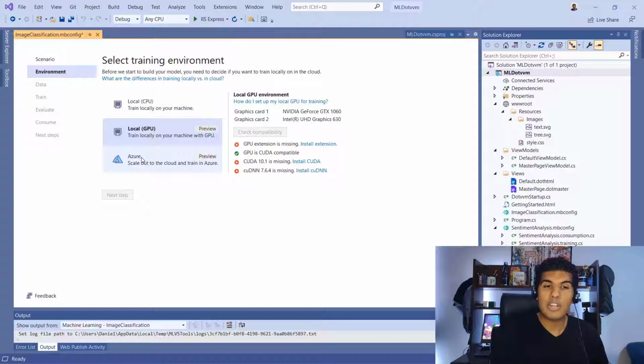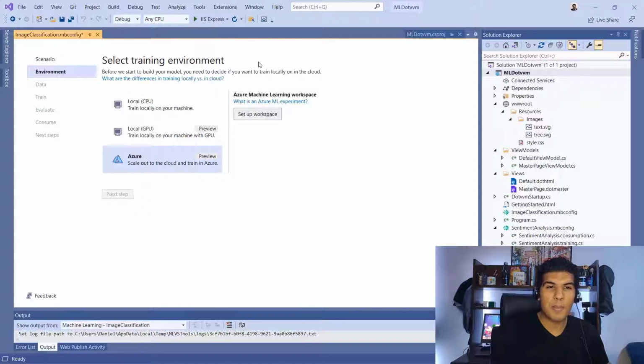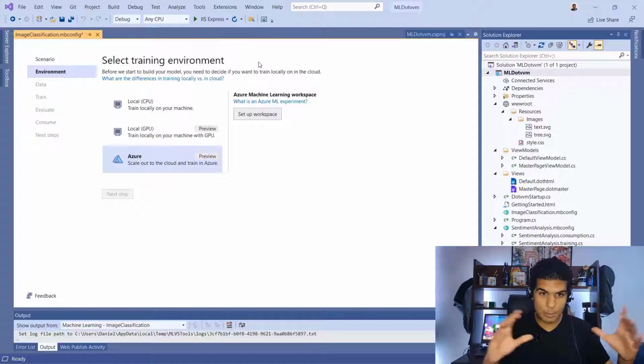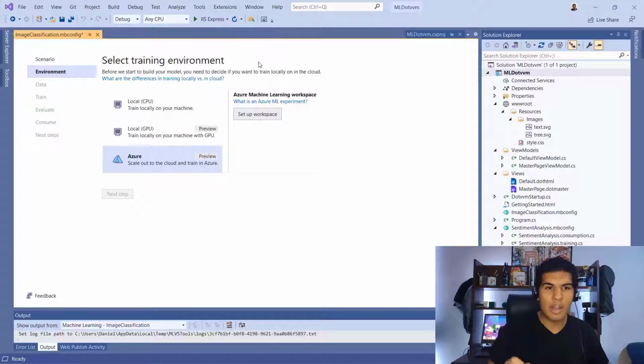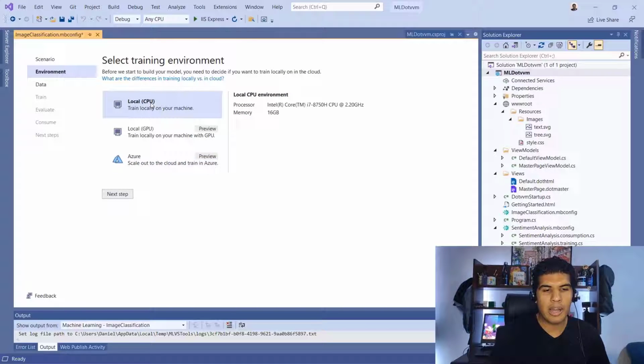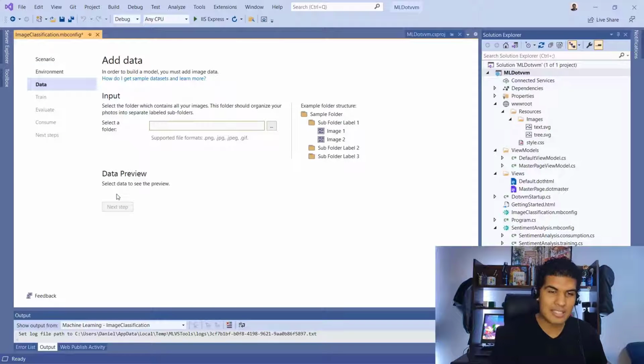And in another scenario, we can use Azure Machine Learning Workspace to process our data, in this case the image files on Azure. In this case, we can use a local CPU, and in our next step, prepare our data set.